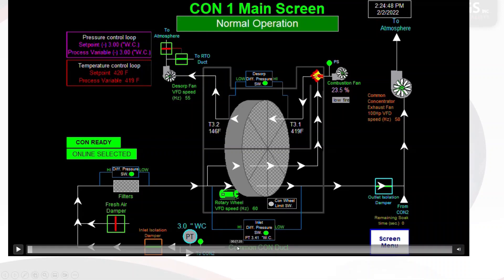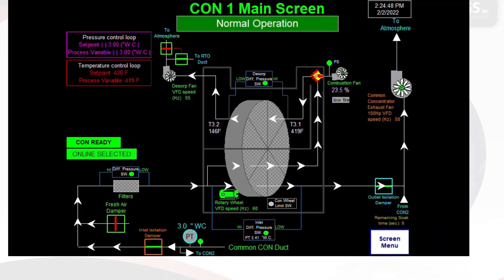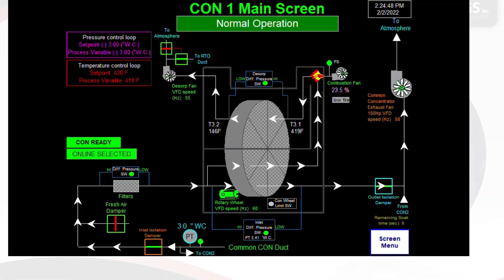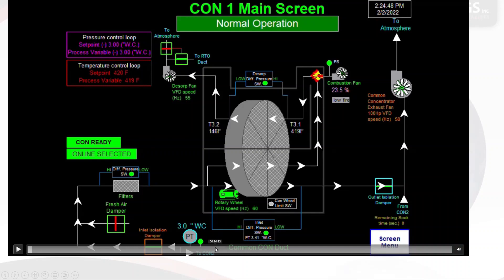So let's look at the flow path. We see the air coming in here from a source, could be a paint booth, could be a gel coating operation, a fiberglass layup application, or it could be a semiconductor application. So airflow would come in through here. It'd be at ambient temperature typically, and would be drawn in past a set of filters. That's very important because this wheel is an expensive component within the VOC concentrator. Important to have filters prior to it to take out any paint particulates or any particulates that might build up on the wheel and make it ineffective.